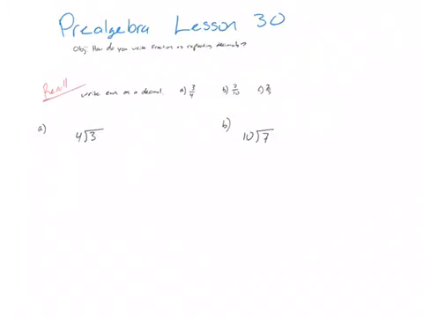Our objective for today is how do you write fractions as repeating decimals? So let's just do a little bit of recall on taking fractions and writing them as decimals. It says write each as a decimal. So here's some fractions, and we'll work with this on the next page.